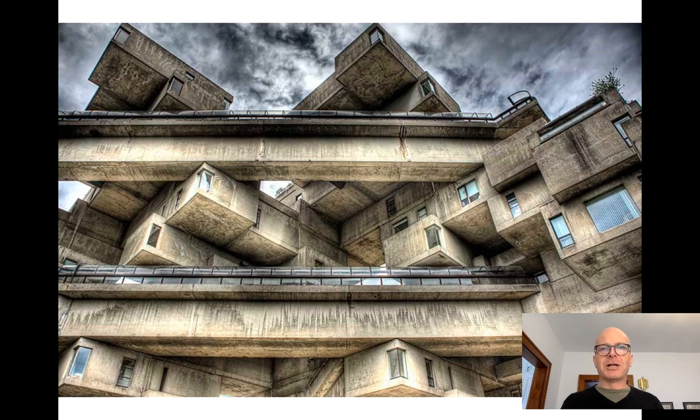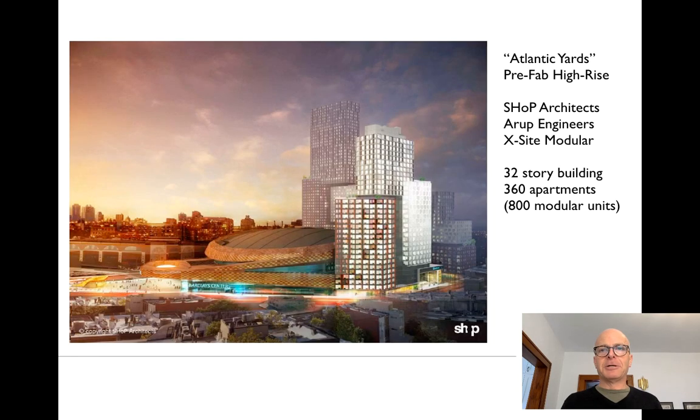This is all knowledge that Commandant brought to the project, right? He was able to coach Safdie, who had never really built anything before. He was able to coach him through how to get all of this quality into the concrete. And maybe a more contemporary example of this is the Atlantic Yards high-rise by SHoP Architects, that again relied on modularity, prefabrication, but using a very, very different set of vocabulary.